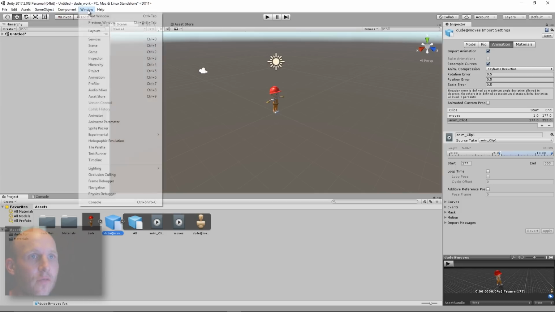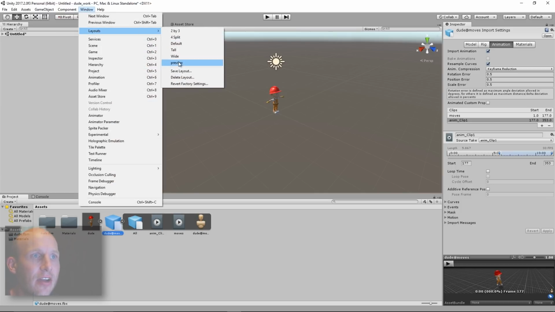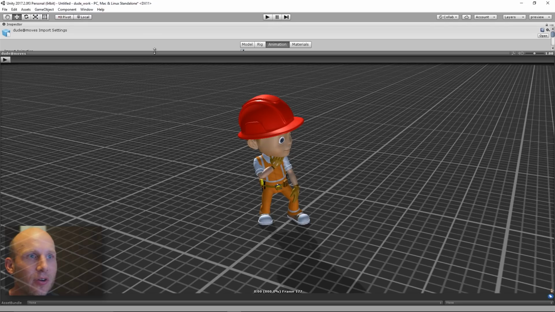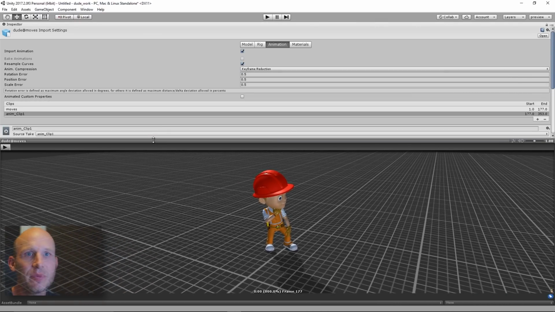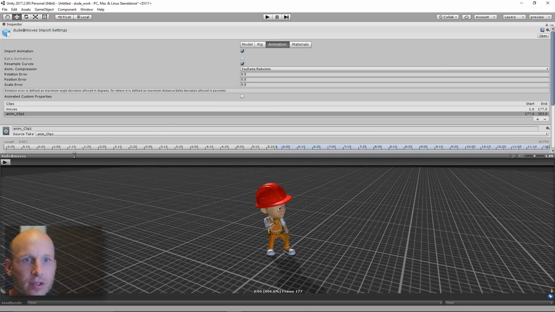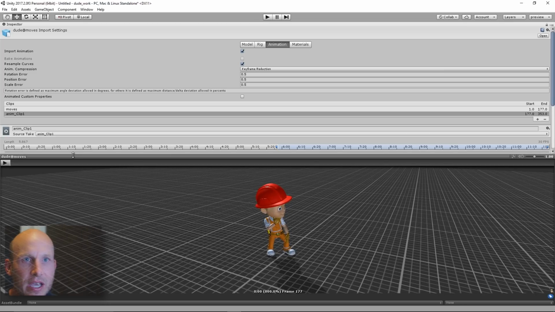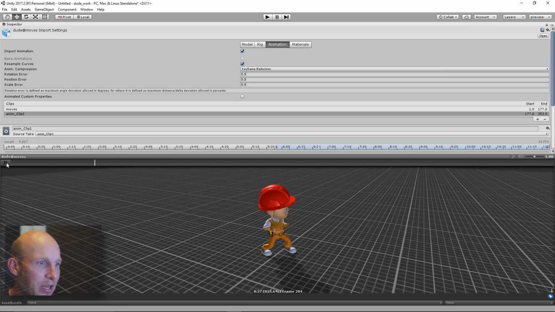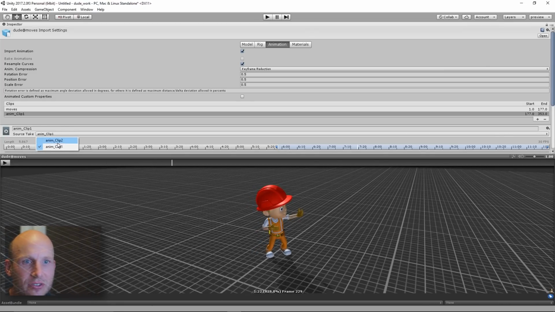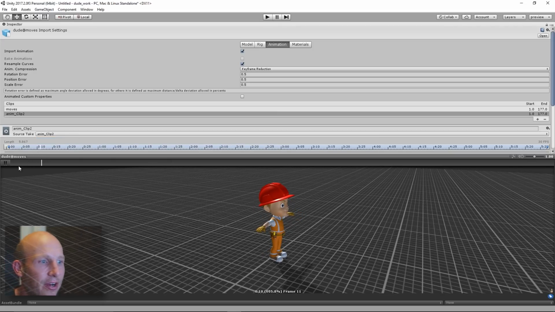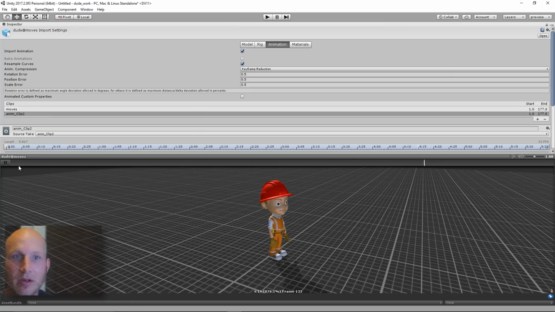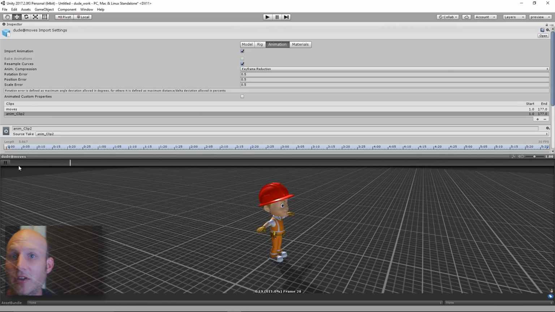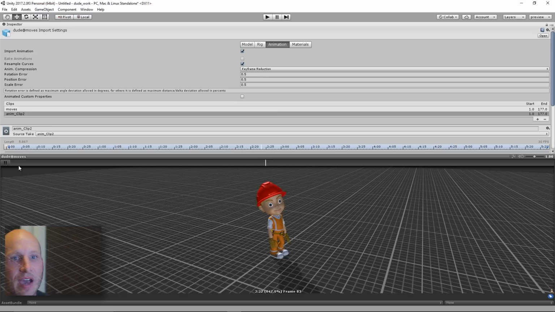If we jump over to our layout and go to my preview window that I had set up earlier, and scroll this guy down a little bit, you can see that we've got our animation inside of here, and we've got our 2 clips. If we play this guy back, that's going to be our animation clip 1. And then if we jump over here to animation clip 2, it's going to be our idle. So by using that naming token, it automatically hooks the clips up to the model that we previously exported. And we've got both of our clips here.